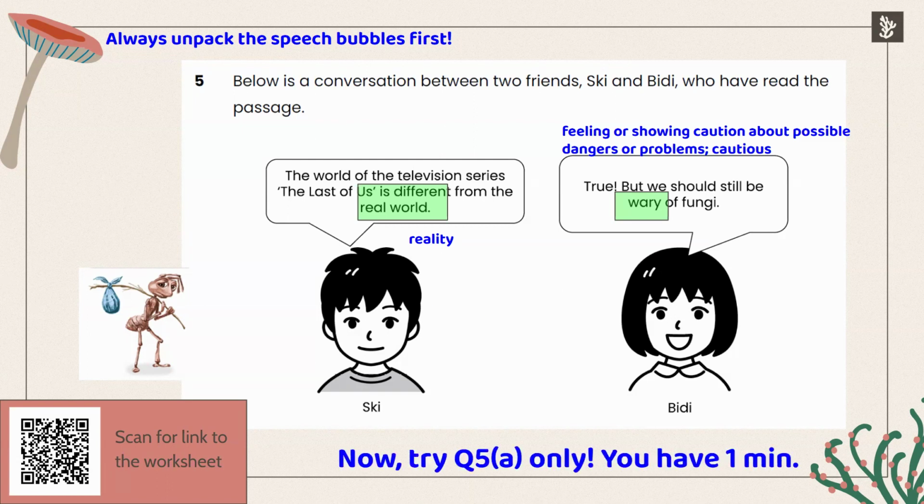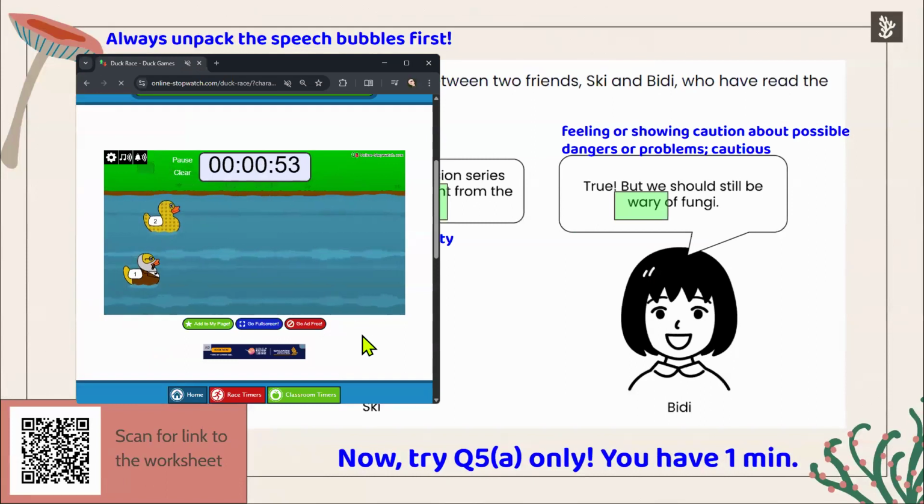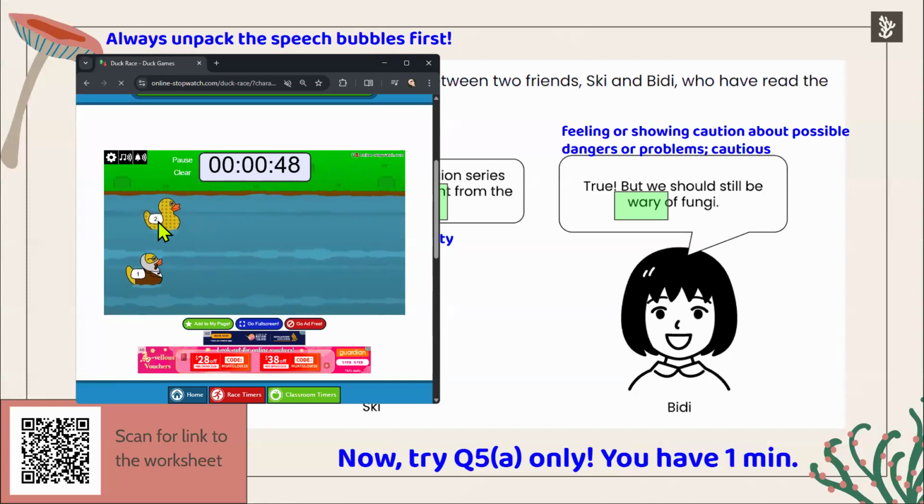Now, can I get you to try 5A? You have 1 minute. You want the duck race? Sure. It will just be a minute long. Maybe in this case, I will just have 2 ducks race. Where are my cats? They're outside. But you have 1 minute. So you can decide between Albert Einstein and a star duck. Okay, duck number 2. The rest of you, feel free. Duck number 1.